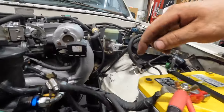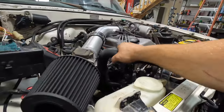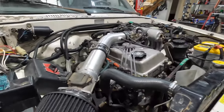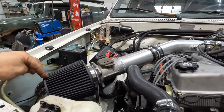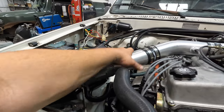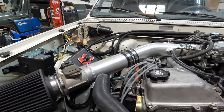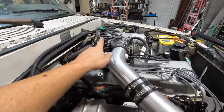Everything came out good. Custom radiator hose. We had to shorten and modify one there. This is a stock 3RZ radiator hose. No big deal there. We custom made this intake here. So we got a cone filter. This is an oilless cone filter. Stock MAF. Some 3-inch intake piping, which did a great job welding, I think. I'm not a very proficient TIG welder, but I feel like I did pretty good with these.